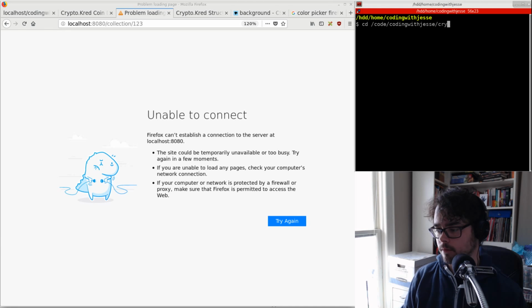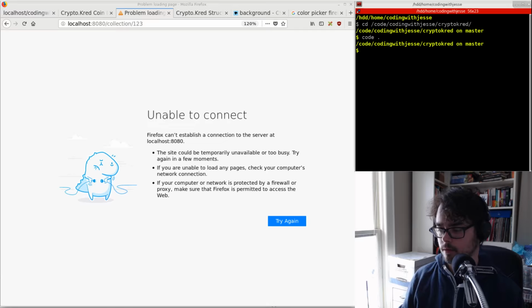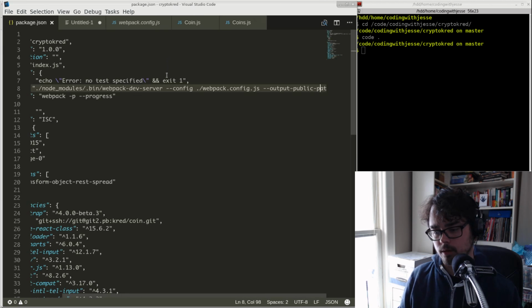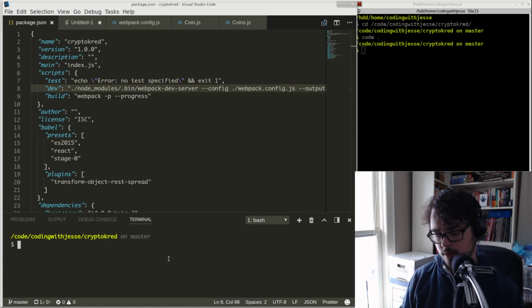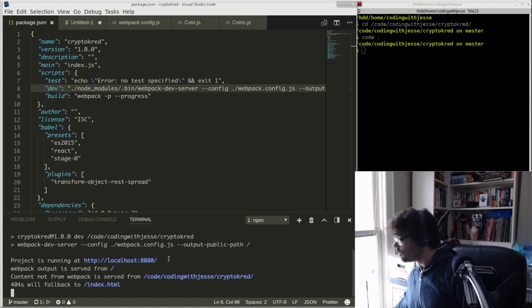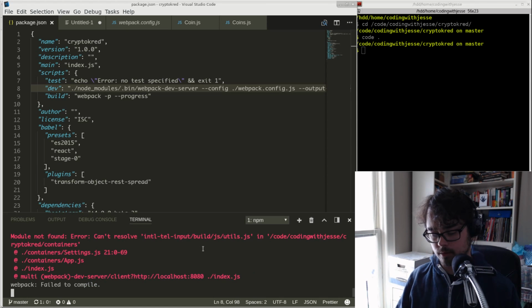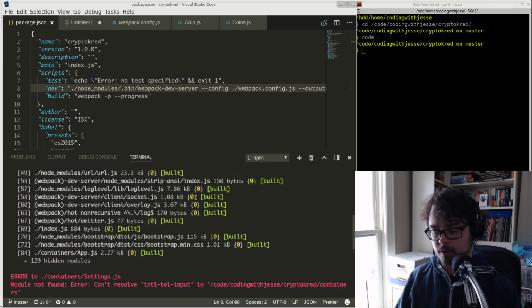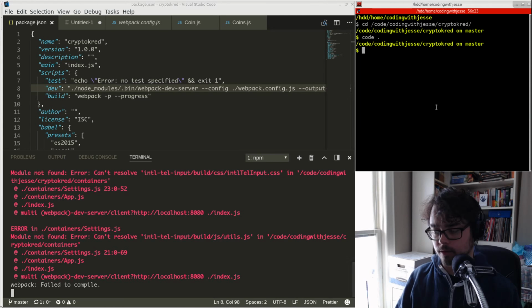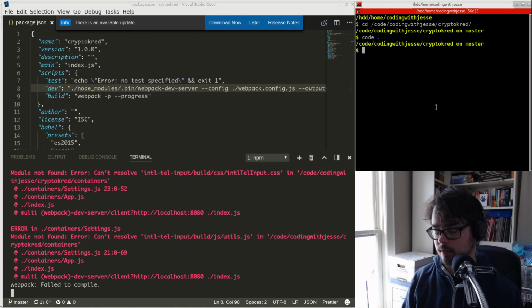So, I want to work inside here. And I was using this terminal for npm run dev, which runs my Webpack dev tools. And it's broken. Oh yes, I remember. So yesterday I couldn't get it to work, so I was working off a branch, and I haven't done any work to fix that. So let's solve that now.